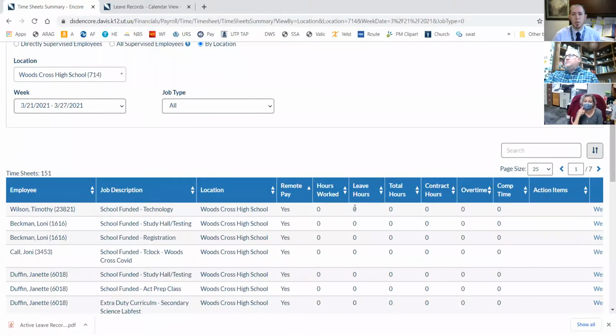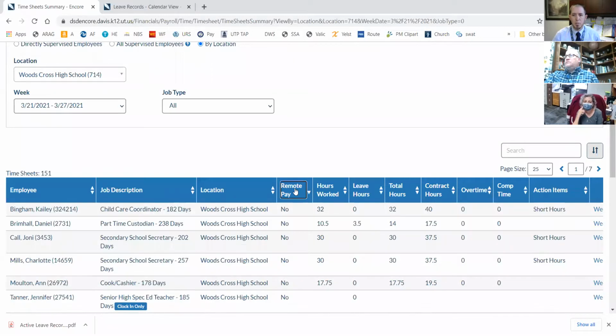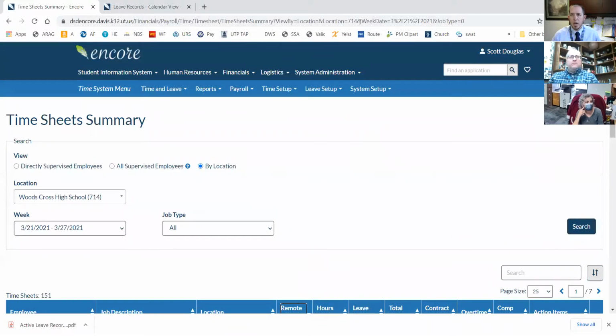I would say this would be my go-to report to keep track of my employees. We don't have an overtime report that alerts you yet, but principals, supervisors, as you look through this on Wednesday night, maybe Thursday morning, you can see, wow, they've already worked their full hours for the week. I probably should talk to them about their work day today because they're going to be over hours, and I need to make sure why they're over hours for this week. So this will give you that ability as a supervisor to manage your employees a little bit more and see where their time's at instead of doing it at the end of the month and looking backwards. Now you'll be able to look at a live view. So I'm going to stop sharing that.